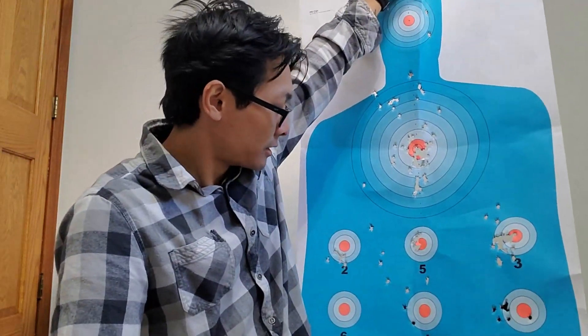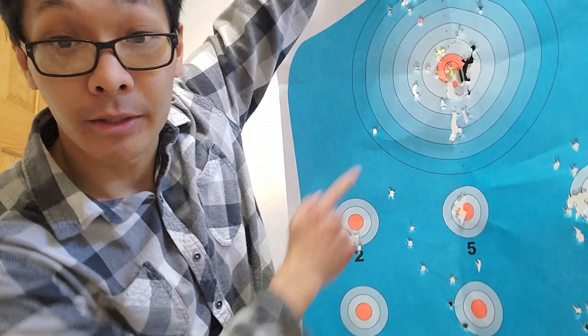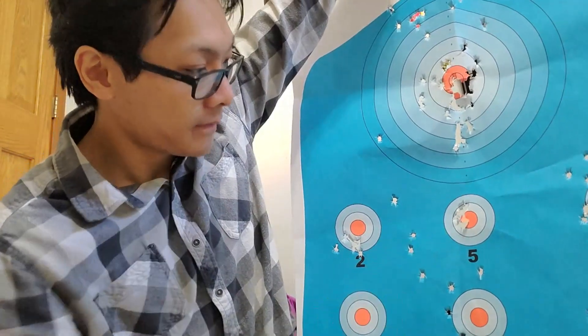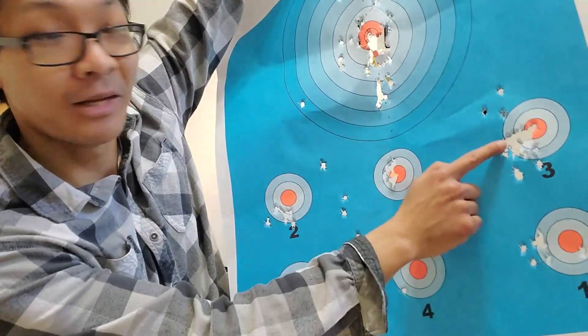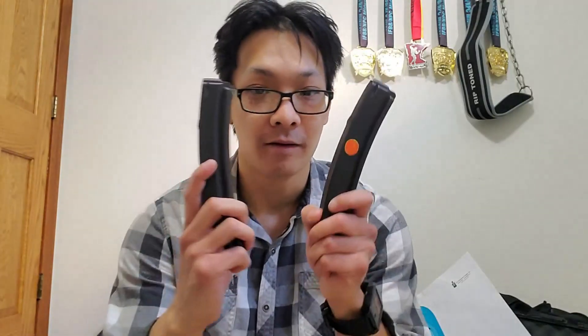I thought it was centered — I'm pretty sure it was centered. But after Big Brother's concerns, I took a few more shots. I took one at target two, and you can see that it's pretty low compared to the bullseye. Then I did it again at five, and it seemed a little bit left. And then at three and one as well — those were also shooting a little bit left. So I don't know if the sight loosens on its own; you've got to keep an eye on that. I did make adjustments again, and hopefully when we get the new magazine, I'll sight it again and we'll have a better run with two functioning magazines.